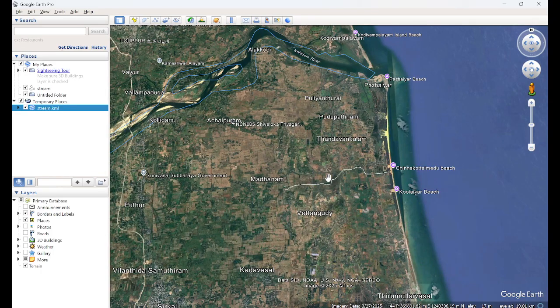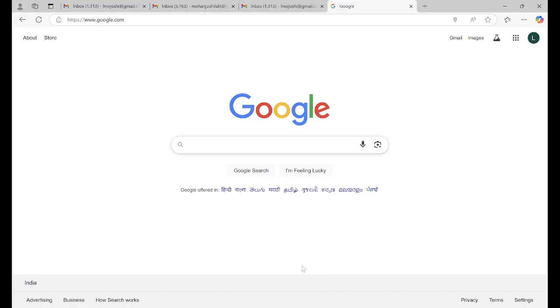In my previous videos, I have shown you how to download the digital elevation model through Google Earth Engine or through QGIS. So I will show you both methods of how to download it again, and then I will do the delineation process, so that it will be a complete package of how to delineate a catchment. First we will do it with Google Earth Engine.